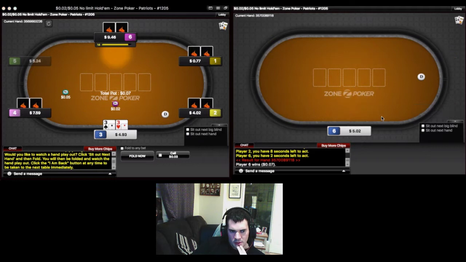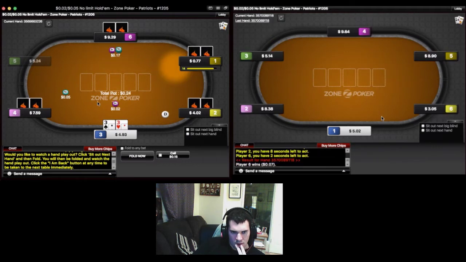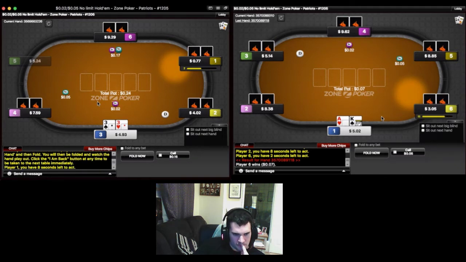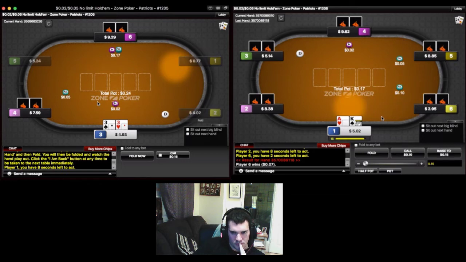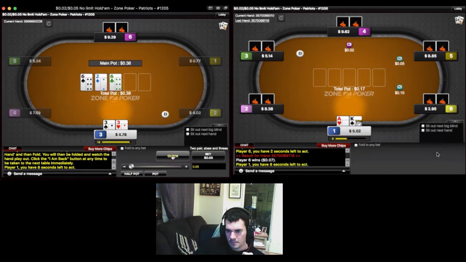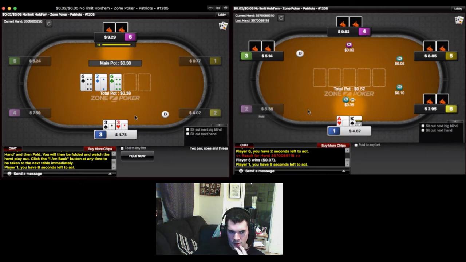Pocket threes will potentially be looking to play. Certainly be defending the small blind from here. And ace king is obviously an easy raise. Okay, so ace king, I'd like to see a 3-bet here to in or around 30 cents. And we defend the threes, which I like. So we go 35 here, much the same.